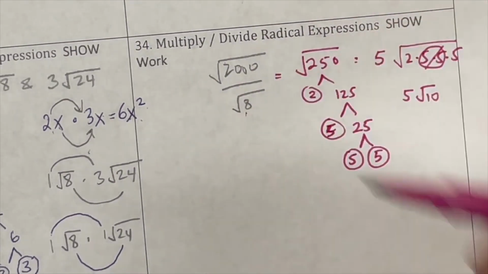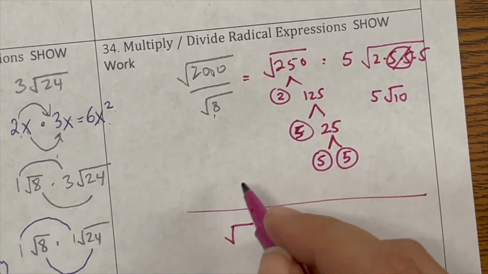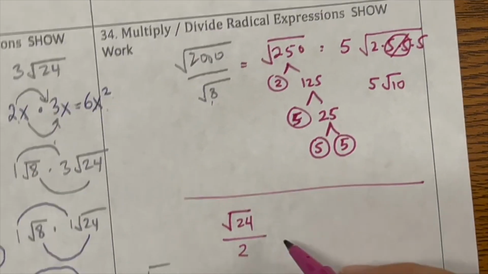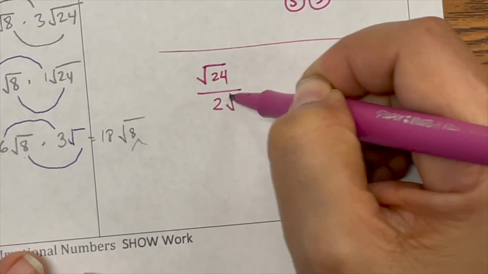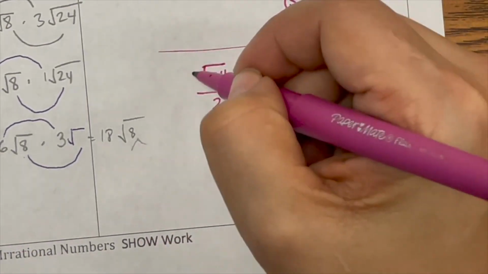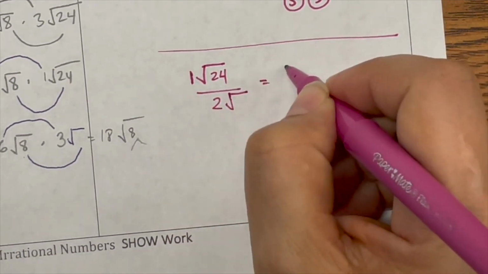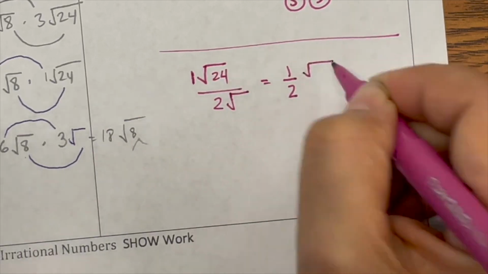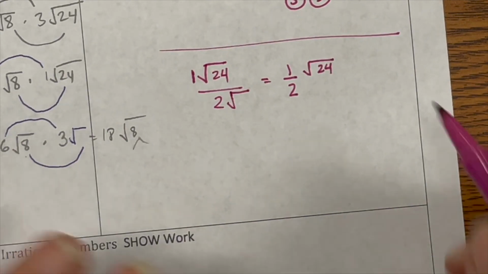So you see, it's a radical divided by a radical, right? But let's say they gave you a radical, let's just say 24, divided by a number. Can I divide these two? No, because this is a radical, this is inside, and this has, you can imagine, nothing, right? So what you have to think of is you have an invisible 1 right here, right? So invisible 1 divided by 2 is still going to be 1/2. Then radical divided by, there's nothing there, so this is just the radical. So radical 24. Now you have to simplify. So that's my division. Now I have to simplify.